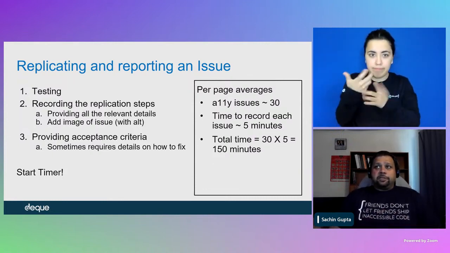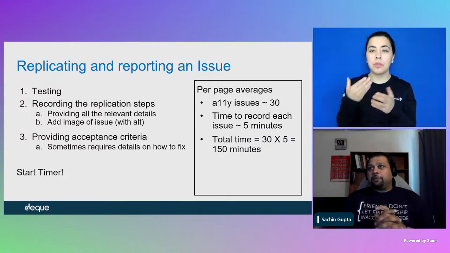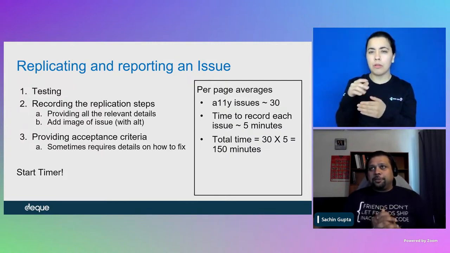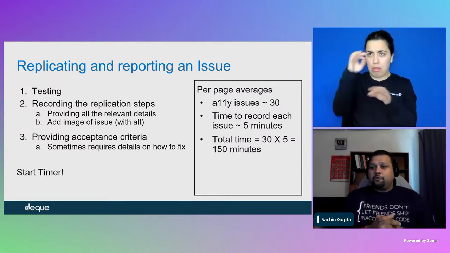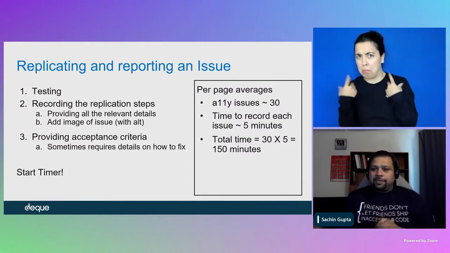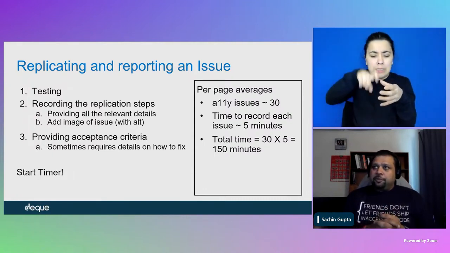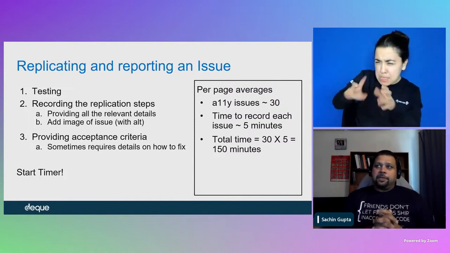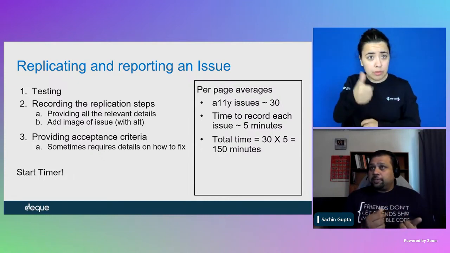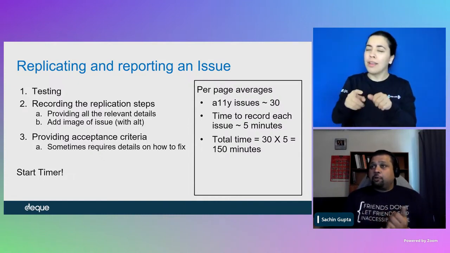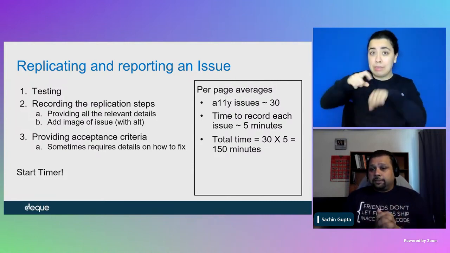What are some of the other challenges? Harris mentioned this earlier. Before he came to DQ, he wouldn't even have known what we're talking about. So there's a need for your QA team to know what to actually look for, what to test for. And then do the developers know how to fix the issue? Really, what it comes down to is you need to be an accessibility expert. So not only is it taking time, it's actually requiring a very specific skill set to be able to do all of this testing.